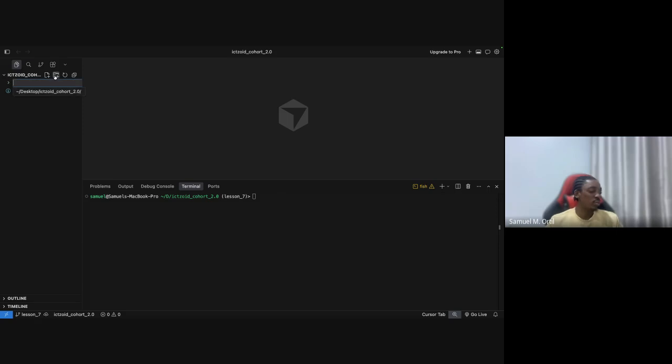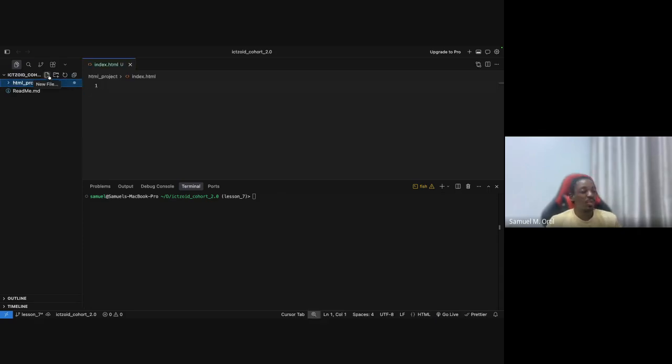So I'll create a folder here and call this one HTML underscore project. This is where we'll build the HTML project. Let me create a file. We have our index.html here, and it's a simple one. Just for the sake of revision, I'll also create a CSS file as well.